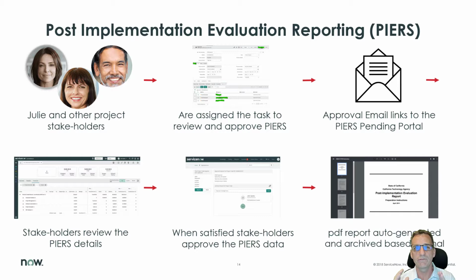After that review, all the information on the final, mostly the financials, but also the goals achieved, they can go ahead and click on approve to say that they're satisfied with the peers information. At the end, a transmittal will happen where it will automatically take the information from the project. It will generate a PDF. All the fillable fields will be filled in from the data that the stakeholders reviewed. And that's it. That's the end of our peers process.